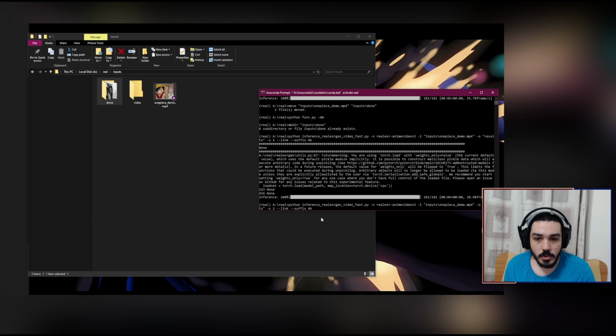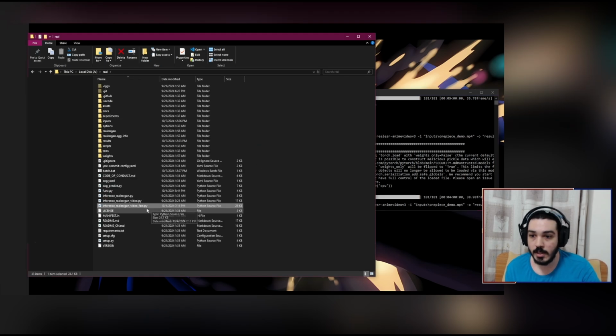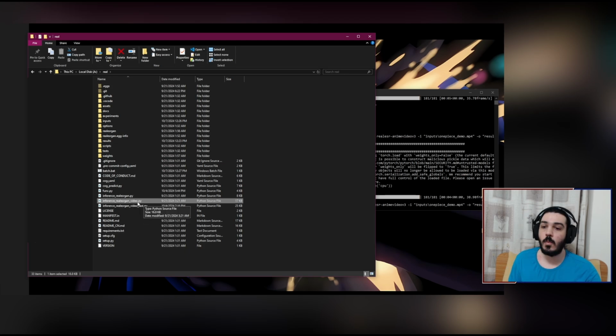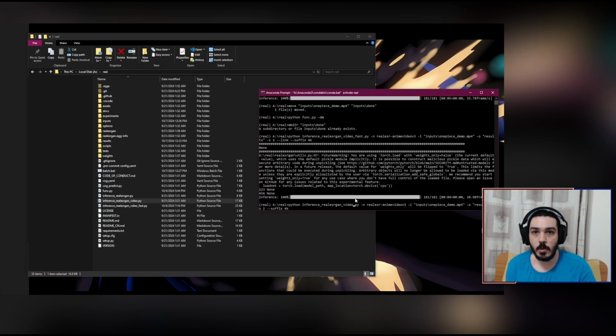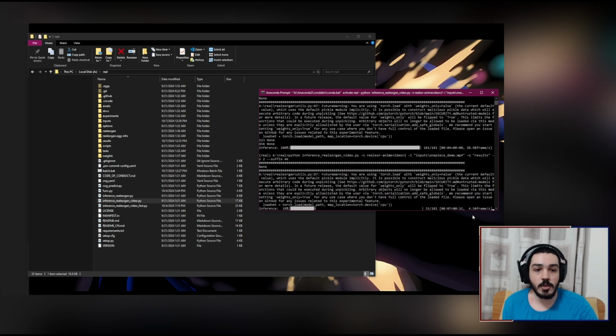First off, I'm going to delete the link because that's part of my custom code. Also, I'm going to change this line here to just say video without fast, because fast is the modified code version that you downloaded from my repository, while just video is the original code from the source. So now I'm going to hit enter and just look at this processing speed. We're only rendering at 4 frames per second.